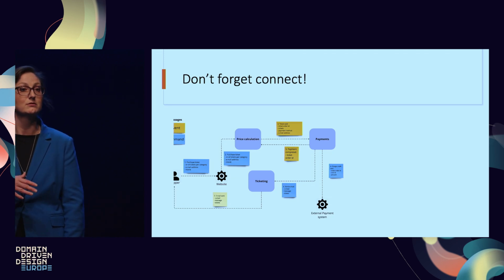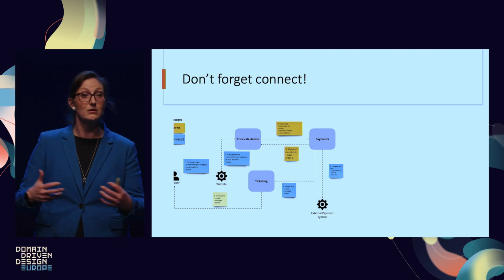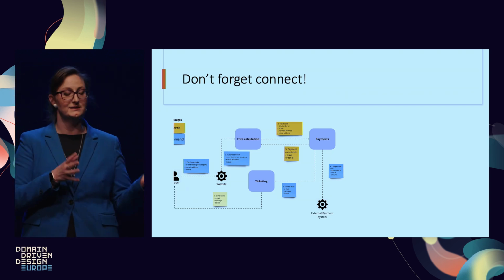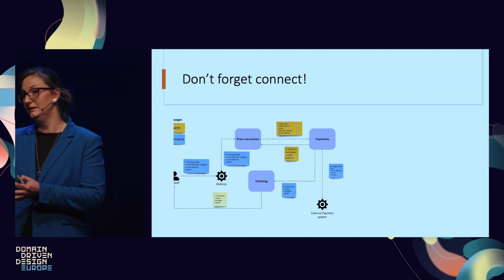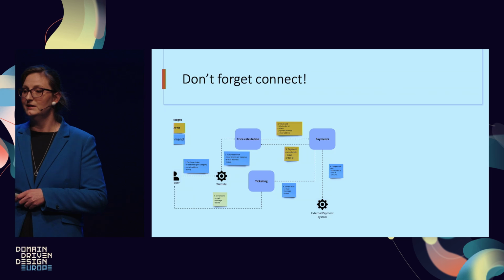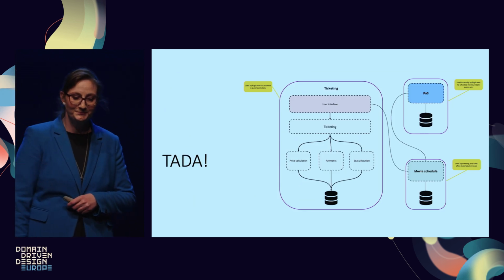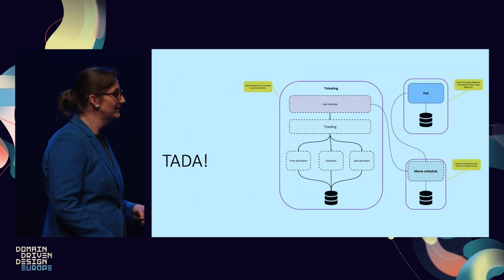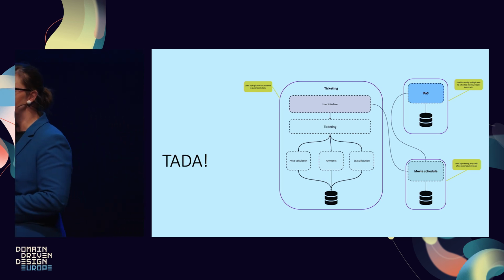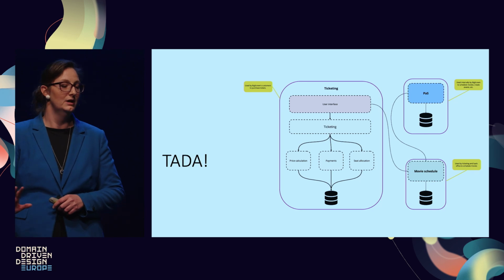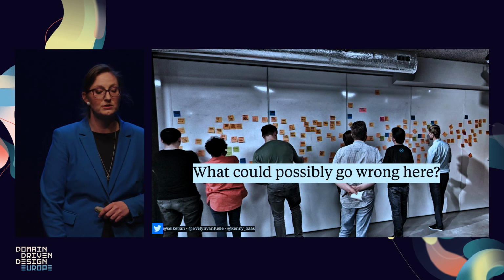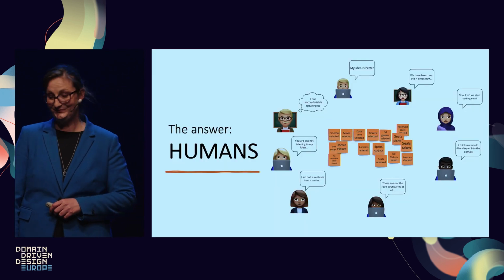And of course, we're going to look at how you connect all of this together, because what we don't want to do is move the complexity of the boundaries into the complexity of communicating between those boundaries. So we'll check that out for sure. Et voila, we will end up with a very well-designed software system. And we'll not do this long. We'll hire some people who already know how to do all of this. What could possibly go wrong here?